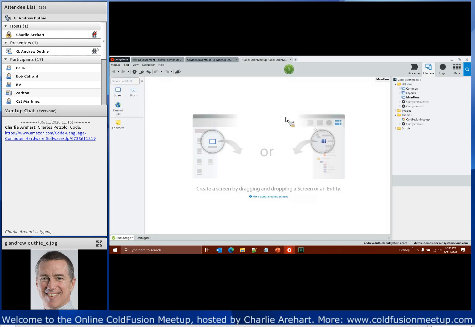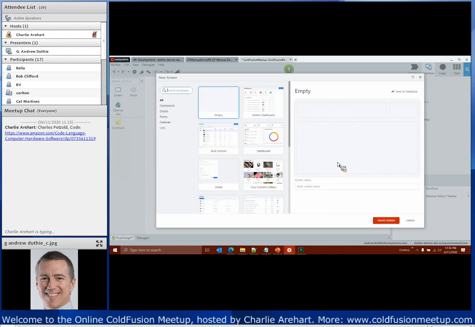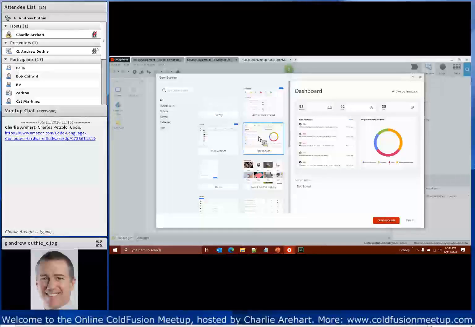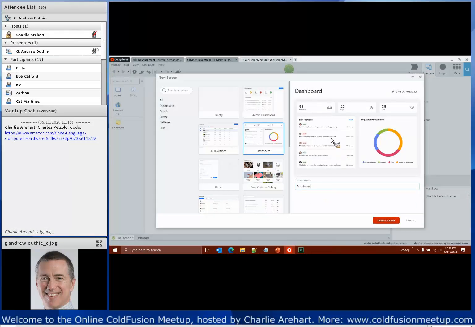So now that I've created that module, you can see I've got a blank screen here, and the place that things start is this idea of a flow. A flow is a container for one or more screens, or what we call blocks, which are UI widgets. And I can start by doing just a basic hello world. But instead of just typing hello world on the screen, because you've probably all seen that, I'm going to leverage a template. So I can take one of a series of templates here, and I can build an application screen based on that template. Now this template is actually going to leverage some sample data.